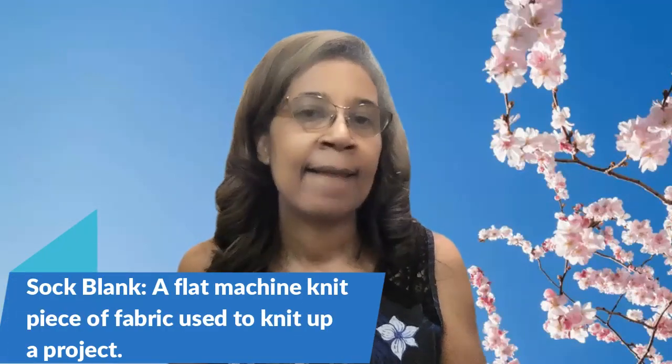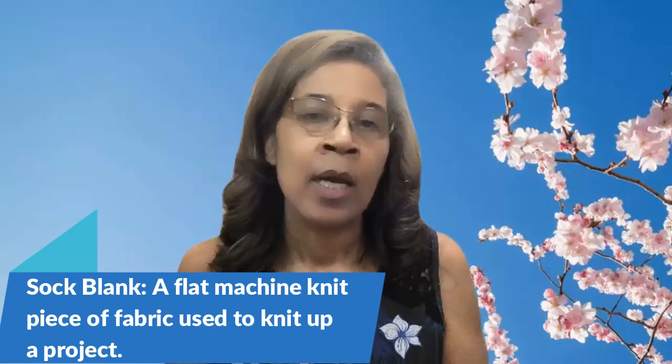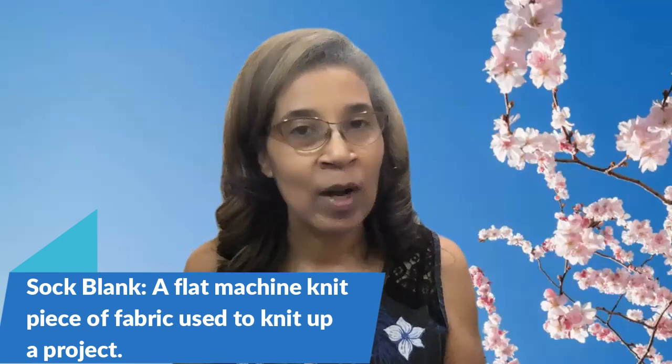Okay, so you can find commercial sock blanks available online. I have seen some people on Etsy do them, and if you wanted to try your hand at dyeing sock blanks, you can purchase them and dye them yourself. Or if you have a knitting machine, you can also knit up the panel and then dye it. I have never done that before, but I have watched it. It's an amazing process.